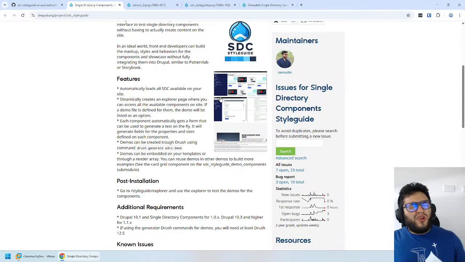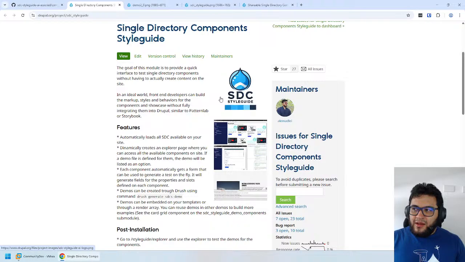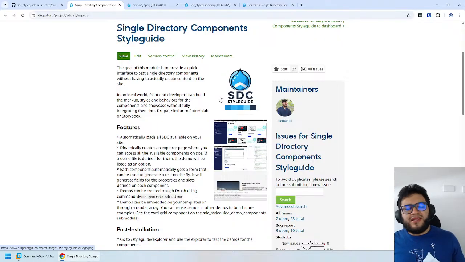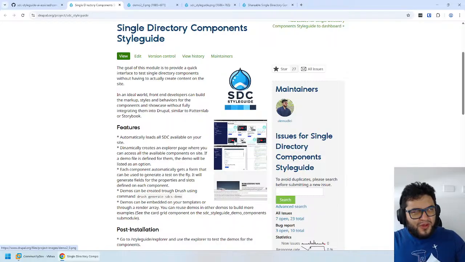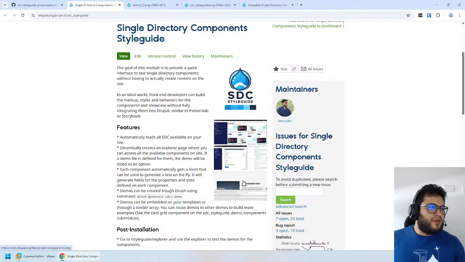Now, when I worked on this module, I learned a lot about how single directory components were built. I had to go through the code and understand how it was finding the single directory components, because basically I need to use the component plugin manager class. I had to use it to identify all the single directory components, figure out if they were coming from a theme or a module, and also add the capability to include demos as part of the single directory components.